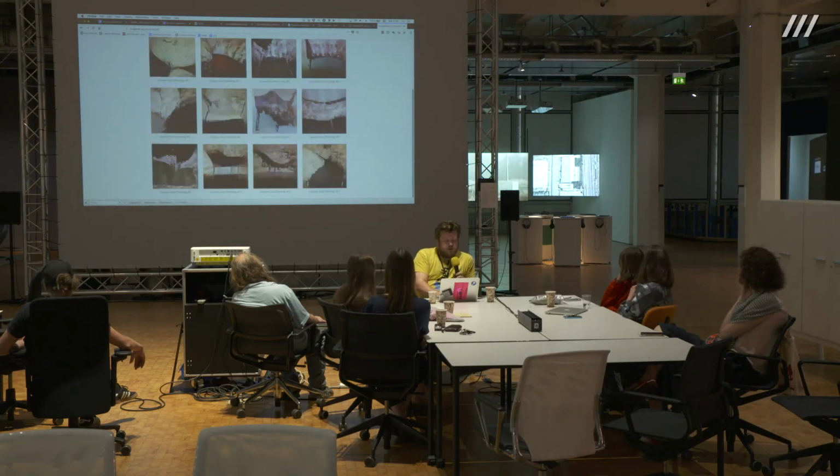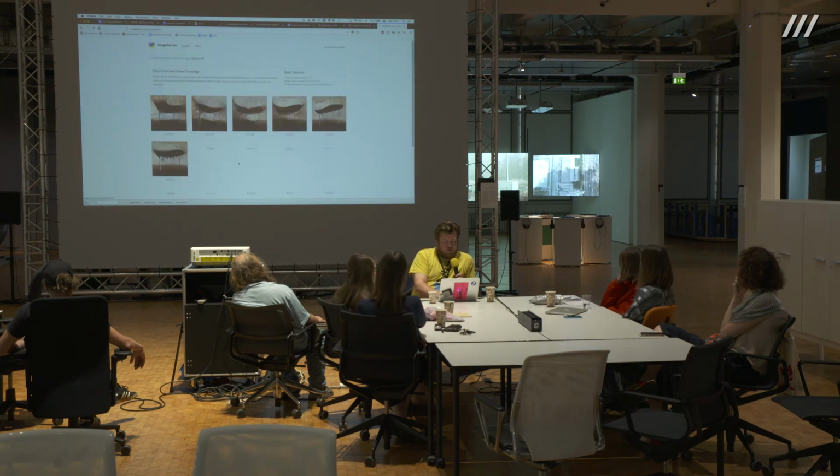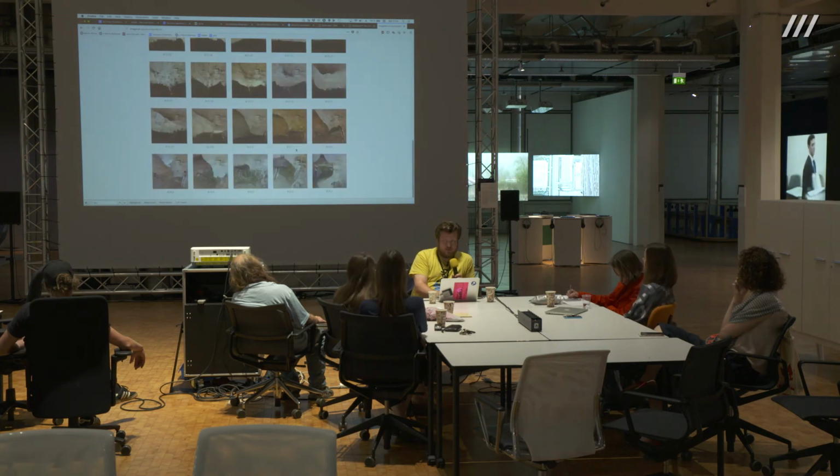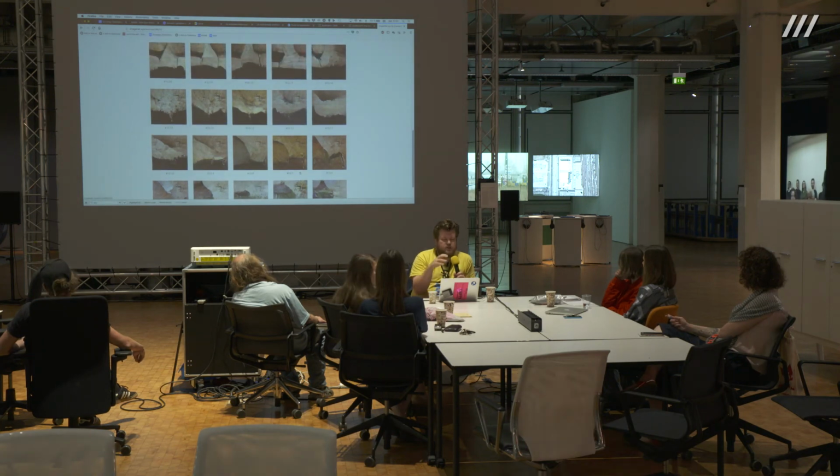So these are, for example, the Lascaux cave paintings. So we fed it all the different images that are available of the paintings of Lascaux. And Lascaux, of course, is interesting because it already exists as a reference, in that you can't visit the original anymore. You can only visit the reproduction of it, because for safekeeping, they needed to enclose the original. So it's interesting that it already lives by reproduction. It's only visible by a reproduction of it.